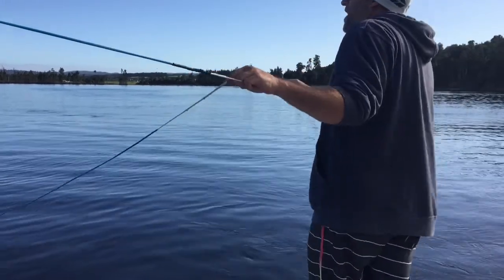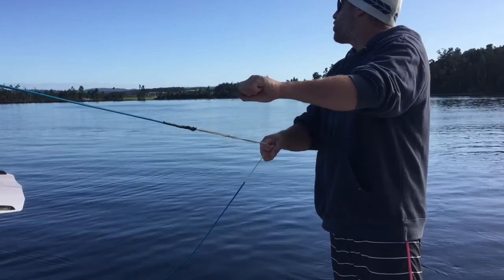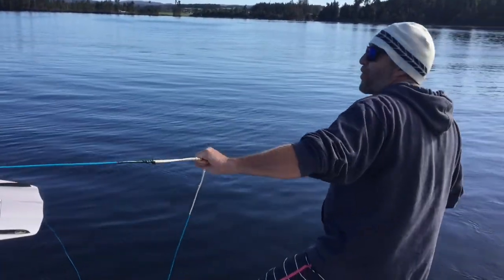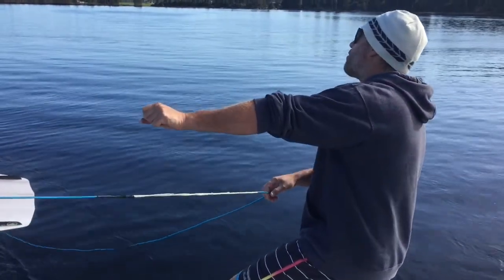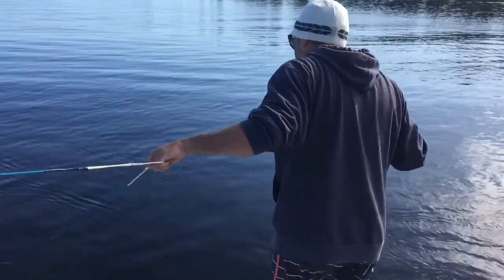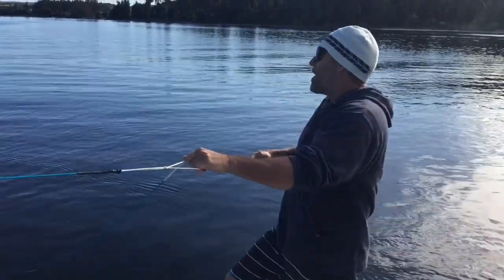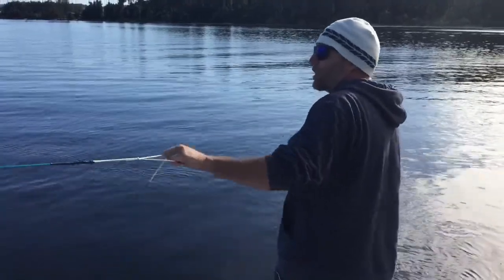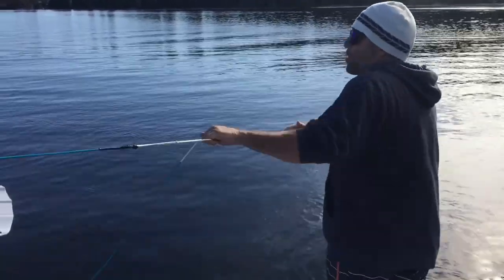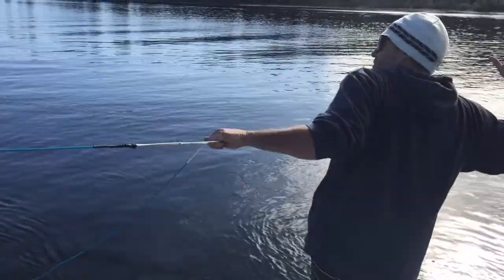This is the goal. To get there, all you need to think about is thumping someone to your left. So go to one hand, left foot forward, left hand on the handle, and thump someone to your left. I don't want you to end on the hip, because then you don't spin. Versus if you look at me on one foot, if I just move it across, see how I spin? So what we want to do is get the handle behind our back so that it goes to the center of our back. Moving the handle behind your back works the same way as moving it across the front of you, and the board will start to spin around.